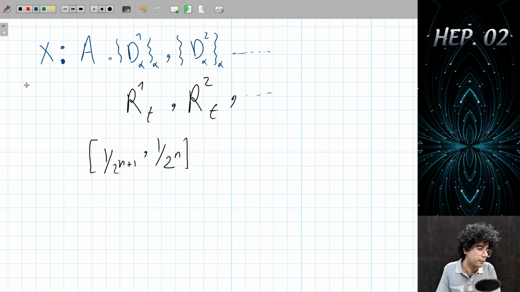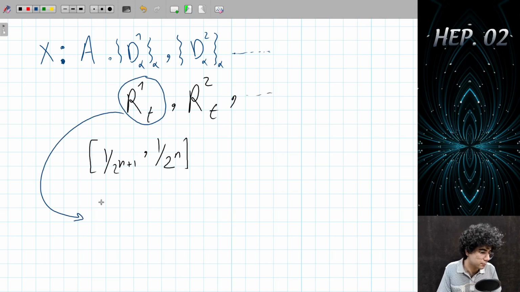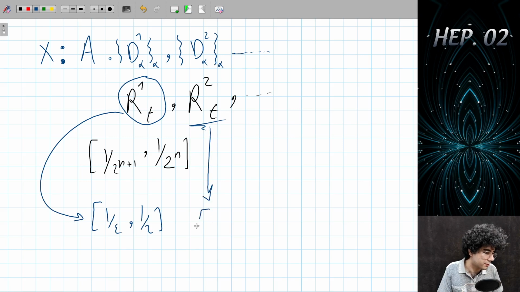For example, we use this retraction, then this retraction, then this retraction in this interval, and in this interval, and so on.